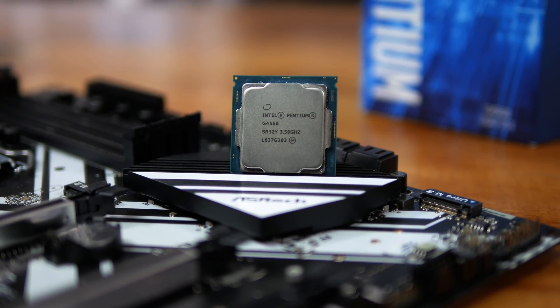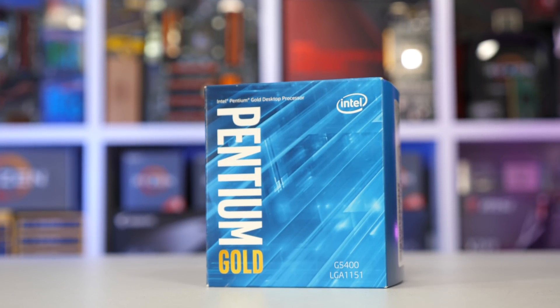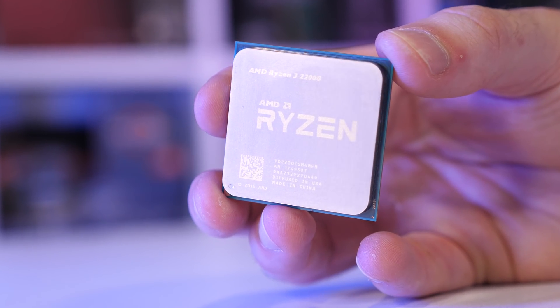First up, we have the best budget CPU. Previously we went with the Intel Pentium G4560, which was a pretty obvious and impossible-to-beat option at the time. This time around, the G5400 doesn't really offer anything new — a 200 MHz increase in clock frequency isn't going to get it over the line. Although more expensive, I feel the Ryzen 3 2200G offers world's more value. Apart from being a true quad core CPU, the integrated Vega 8 GPU is just several times more powerful, and for those holding off on buying a discrete graphics card because they are quite expensive right now, the 2200G makes perfect sense.